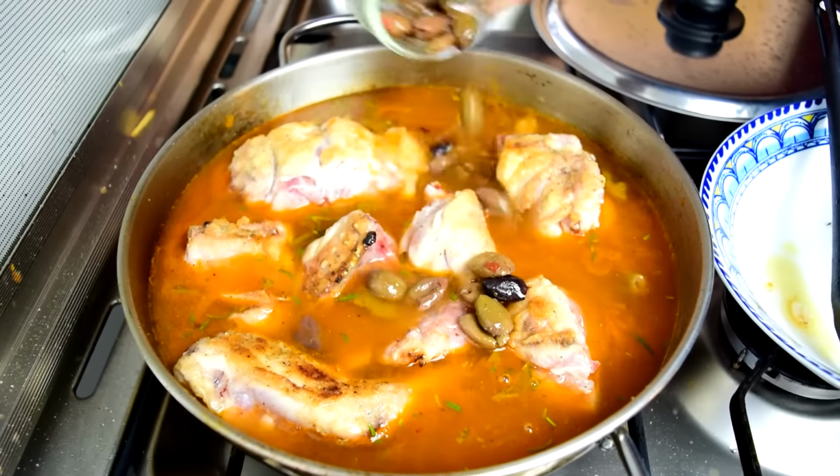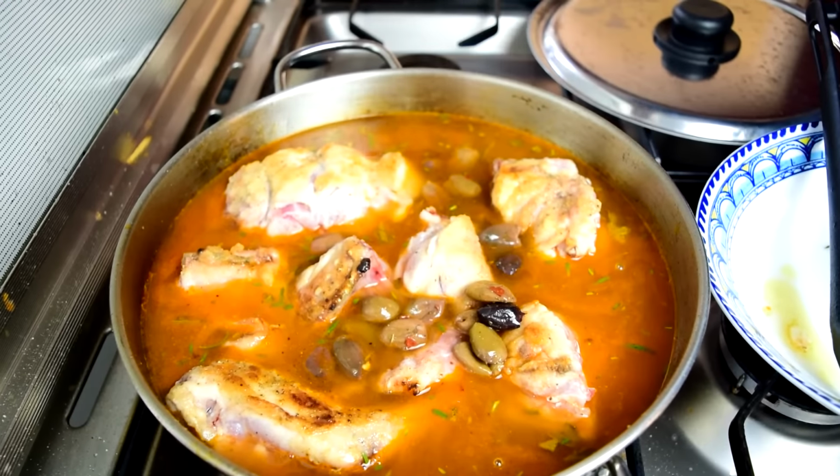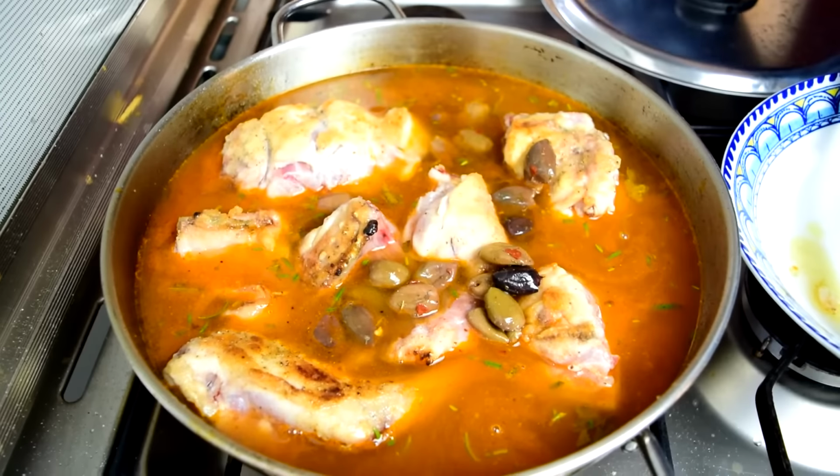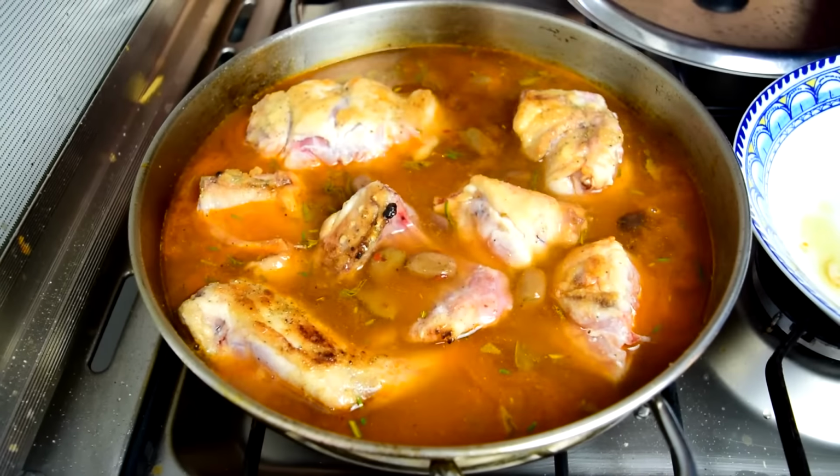I'm going to add some of the olives here. This is an integral part of the dish because olives are popular in Liguria. Just about everything has some olives in them. And that's it. Now we just cover it up and we wait.